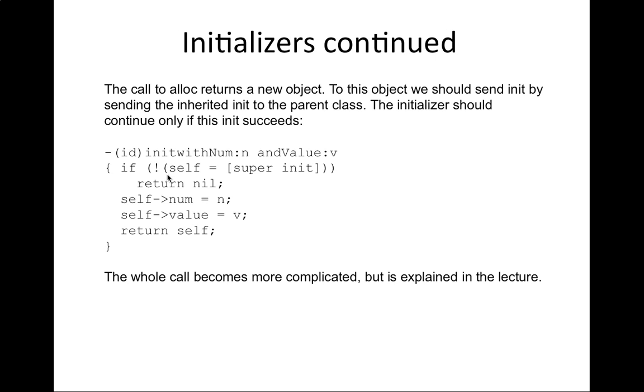References to self. The exclamation point is another thing for not. So if it's not, if it comes back, and if it's not, then return. Else, which is an assumed else at this point because we don't have to actually put it in there. We're just doing the test on if. If it comes back, then return nil, which means there's no object. If we don't get an object, it means that we ran out of memory. This actually would never fail unless we ran out of memory, or we had some sort of weird scenario going on where the memory was very low or something.